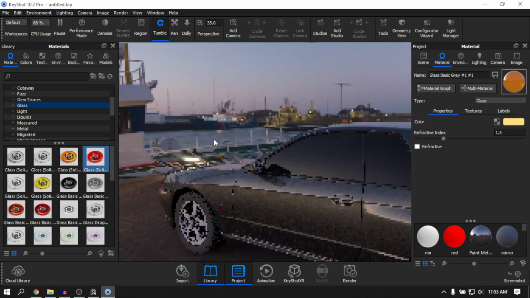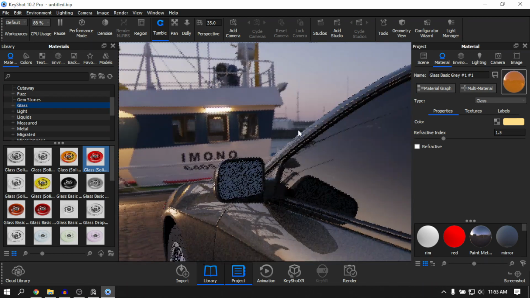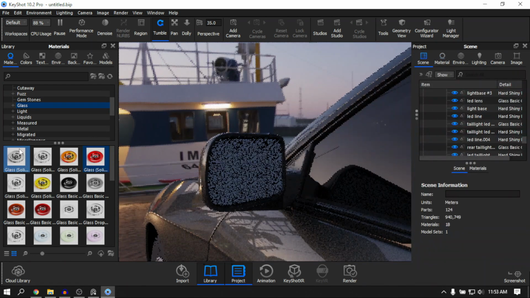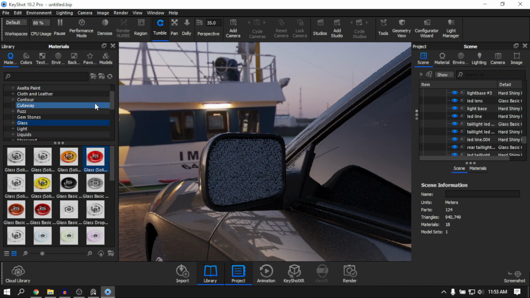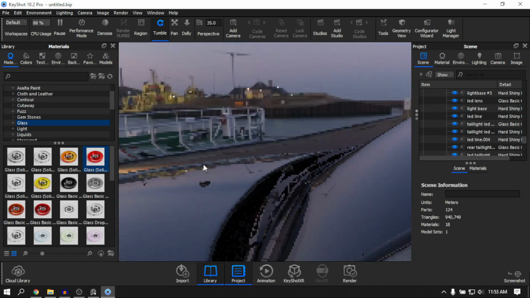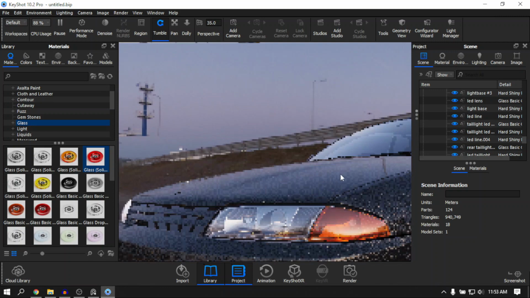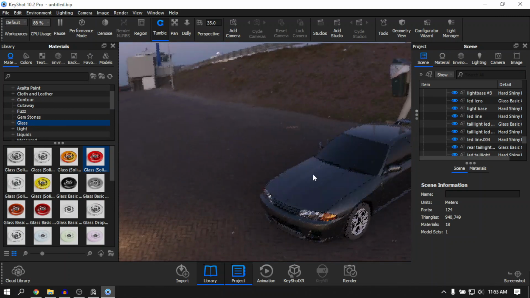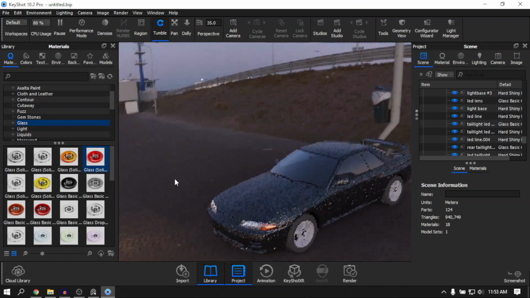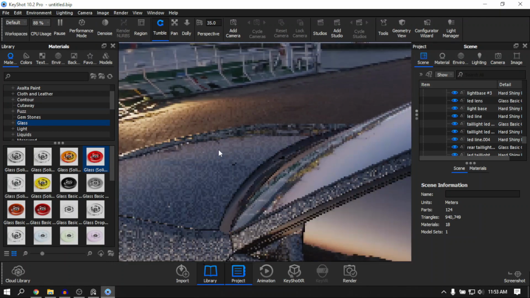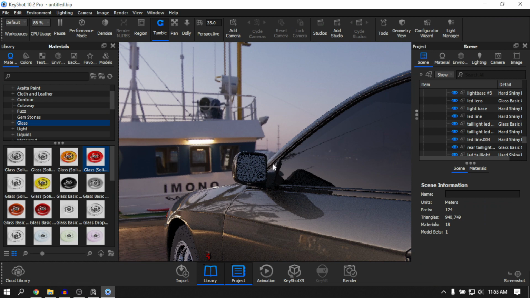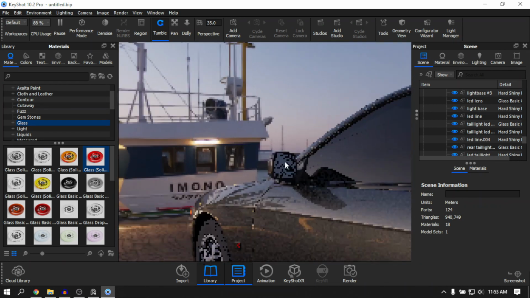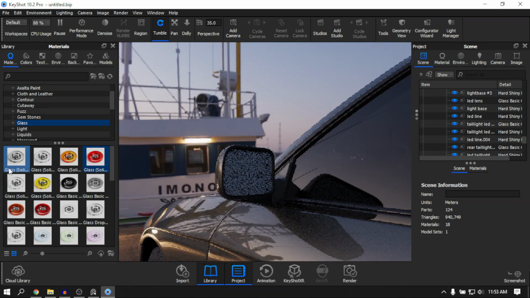we are going to texture the side mirrors, right? For the side mirrors, we are going to use the same material as the front headlights, the chrome-like material, because in Keyshot, if you are texturing a material that looks like a reflective piece of glass, it's better that you use a chrome-like material instead of dragging in a glass material.